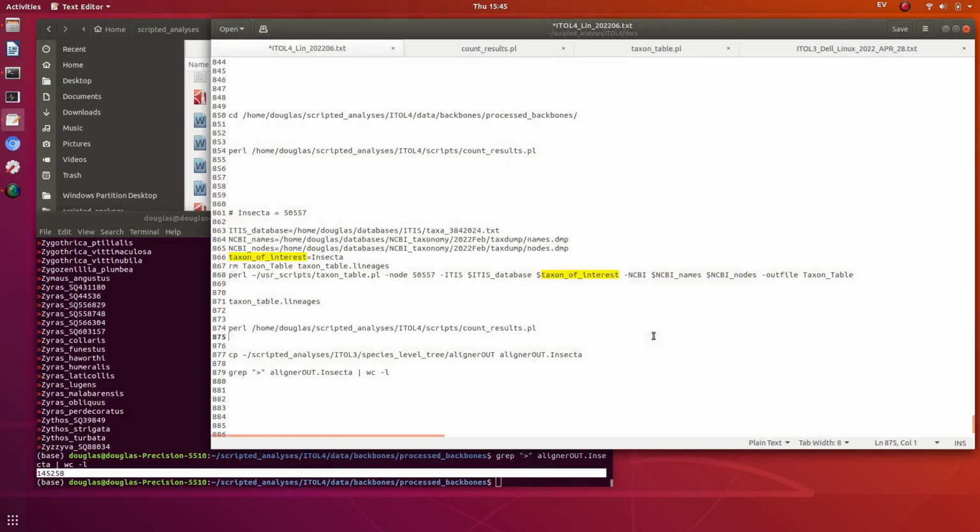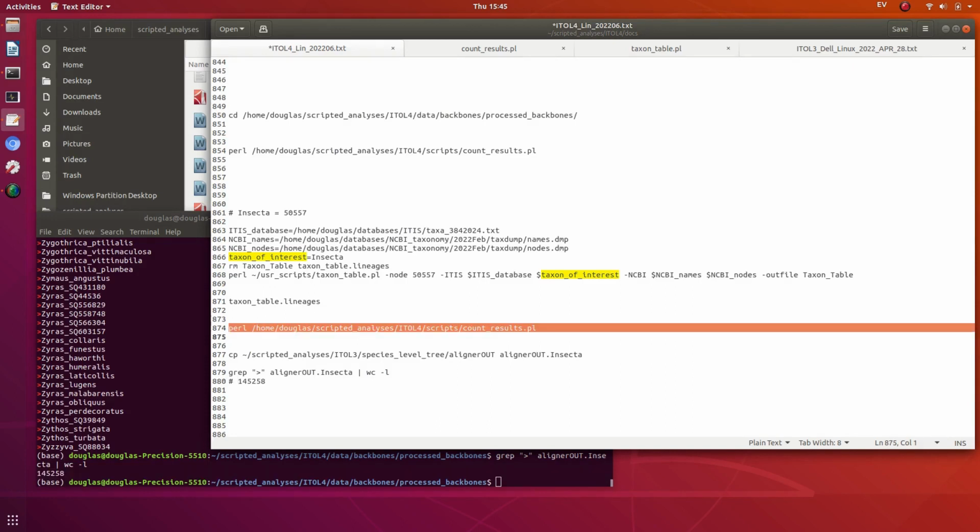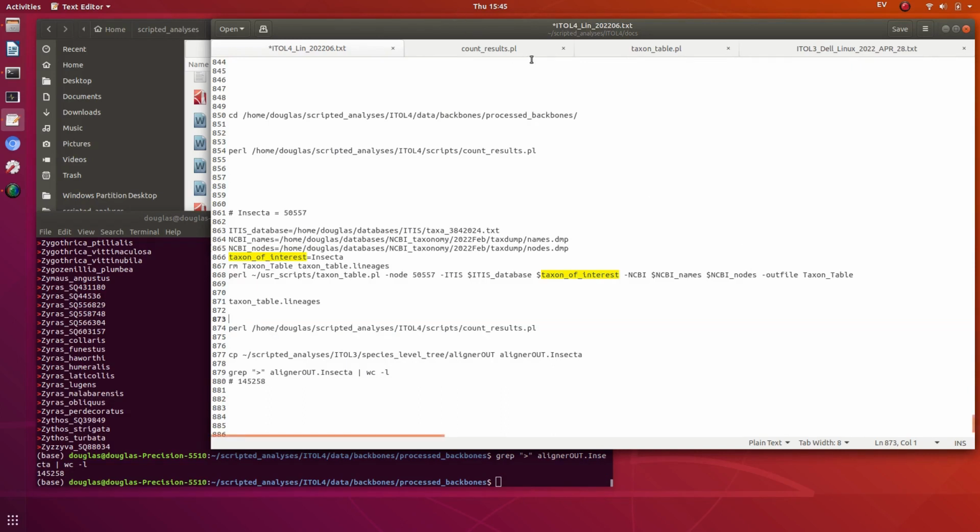So we have, so this is sorted. This is dereplicated per species, so one sequence per species. So one DNA barcode sequence for each of 145,000 species. So we're going to have to read this list of species into this script, this is what we're going to be working on. Let's close what we don't need.